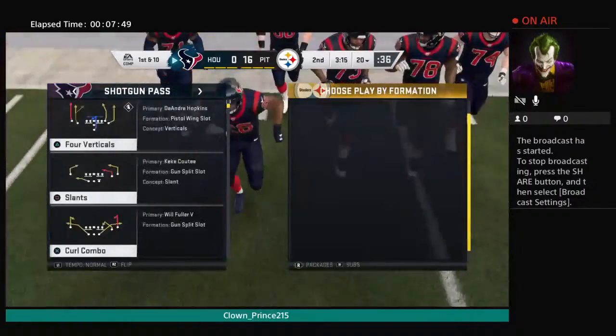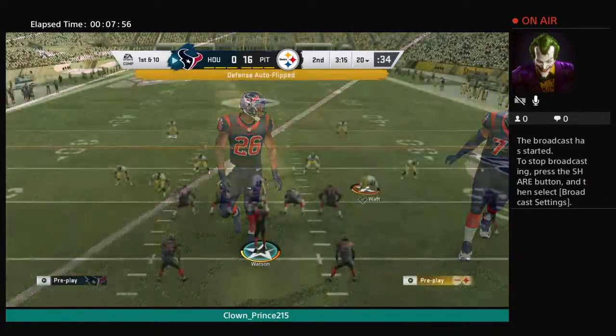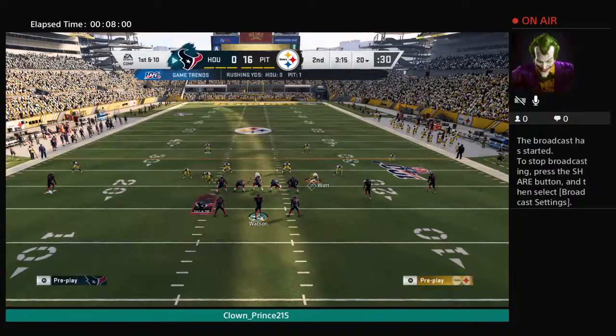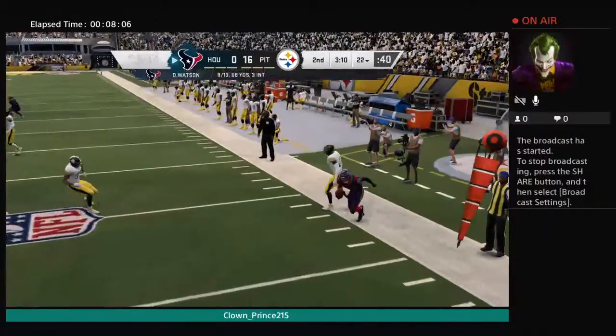And now out comes Houston. They're down a couple of scores, 16-0, as they start things out with a 1st and 10. Watson will bring up the Texans here, 1st and 10 at their own 20-yard line. They go back to the air here after the INT on the last drive. And the catch made by Johnson.